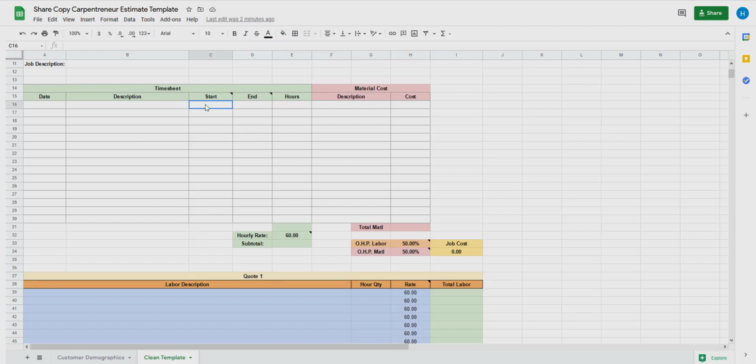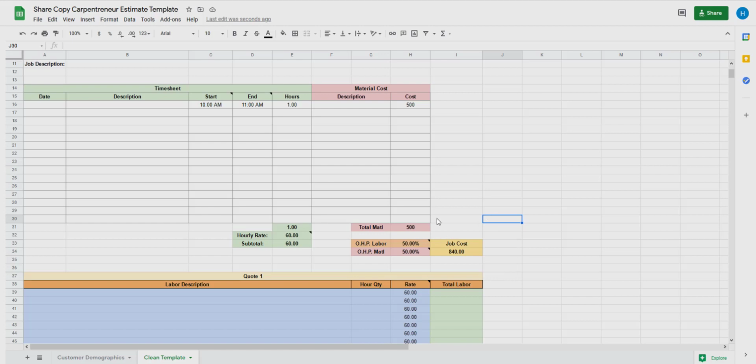So we've got a job that took an hour to do, but we had a big material cost. It was $500. So essentially what is happening here is we've got our base rate of $60 on labor per hour, marking it up 50%, and that equals $90.